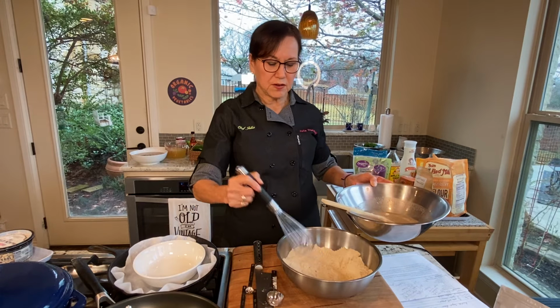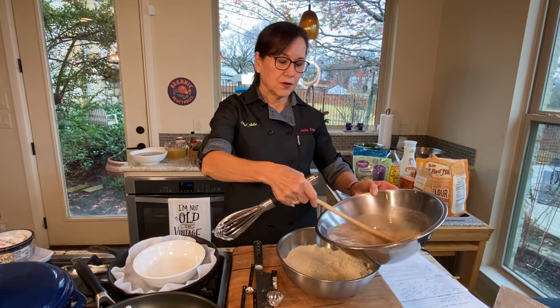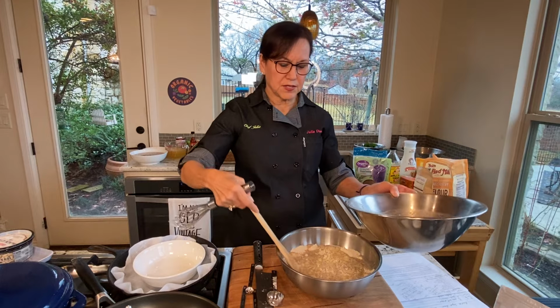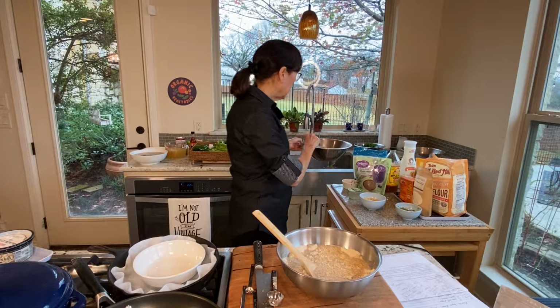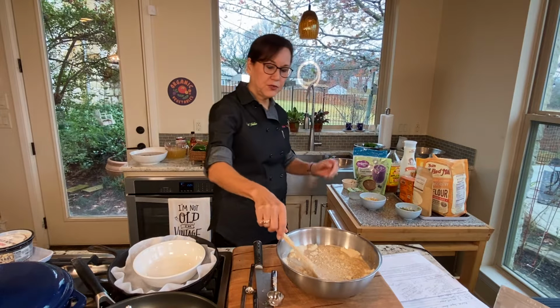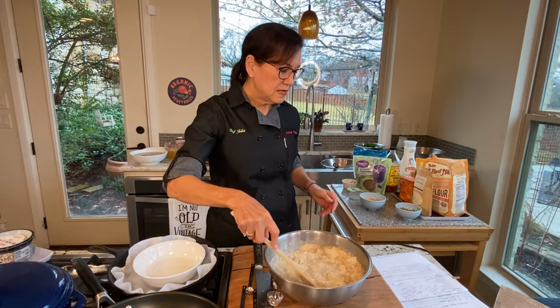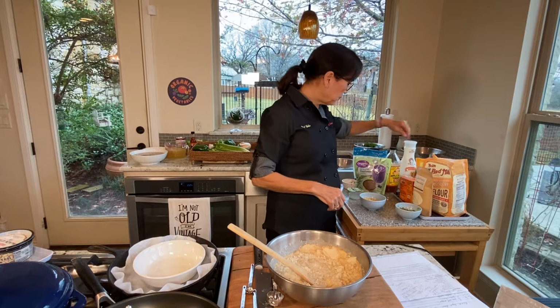And remember, the dry ingredients are nothing more than our cornmeal and whole wheat flour and some salt, baking powder, baking soda. Nothing really out of the ordinary. We just have to mix it up. Oh, I forgot to put some sugar in here. I'm going to add a tablespoon of sugar.